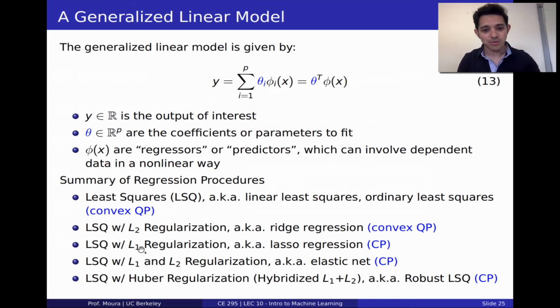Least squares with L1 regularization is also known as lasso regression, which kind of has this cool effect of selecting which of your regressors and which of your parameters are more important than others. So that's quite neat to basically do like a model reduction, if you will, to find what is a possibly smaller model, a less detailed model, which fits well in my data. Now that is not a convex QP because the L1 regularization terms add these absolute values to your objective function. Absolute values are not quadratic, but they are convex, so that is a convex program.